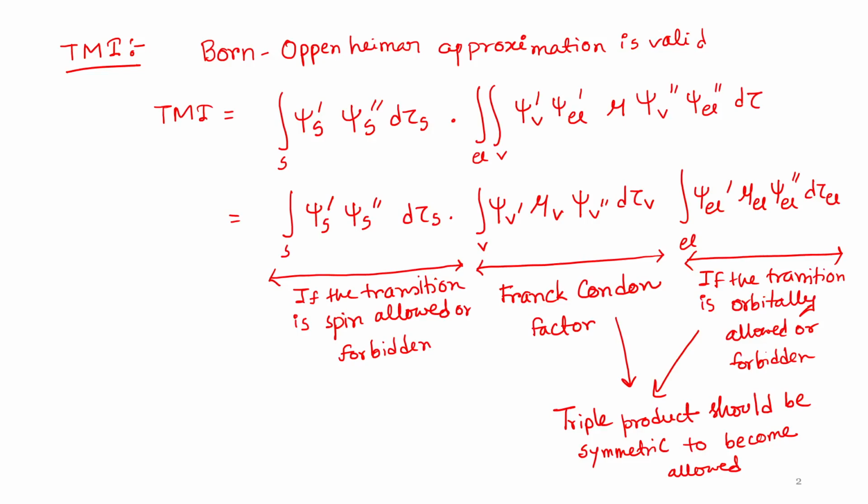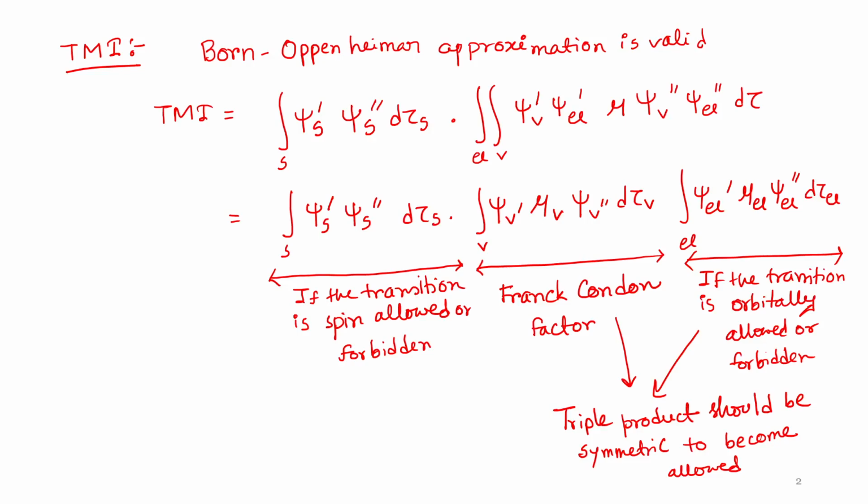So these are the factors, and the most stringent factor is that it has to be spin allowed. If it is not spin allowed, then the transition intensity will be very less. Then the next parameter would be whether it is orbitally allowed or not. Spin allowed and orbitally allowed would be most highly intense, and then the vibronic Franck-Condon factor will come into place, that is, how much overlap there is or not.